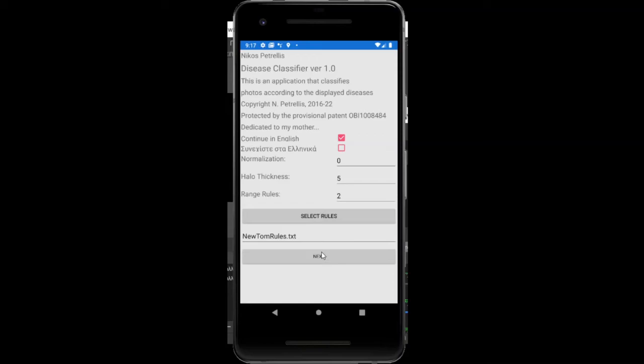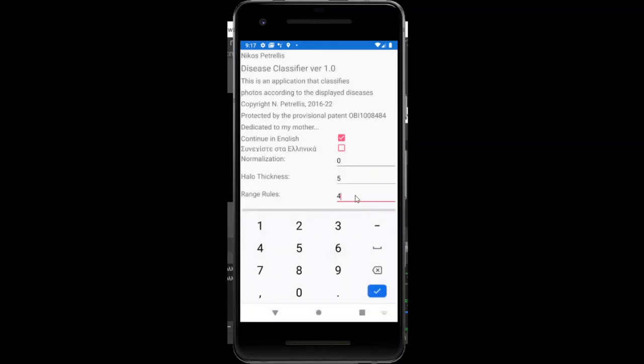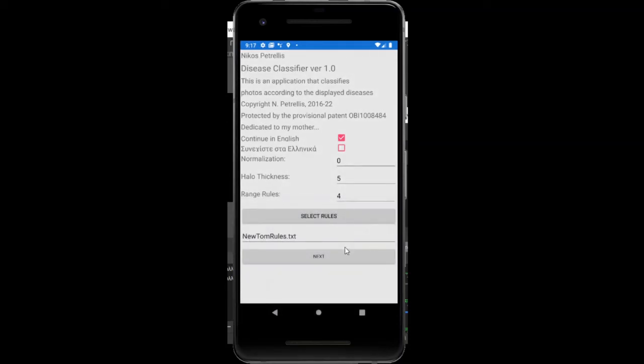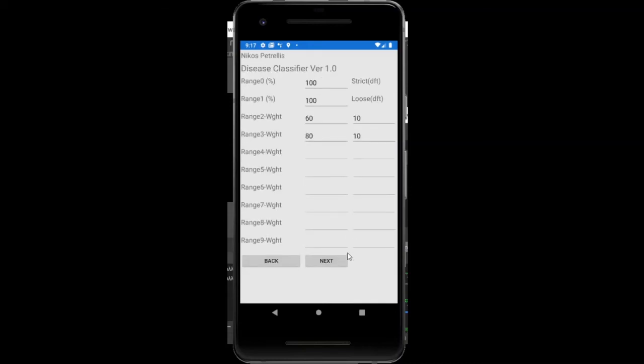and a new feature of this disease classifier application is that we can define multiple ranges and compare if a feature value is within them. This is actually a check on the position of a feature value in the distribution that has been created during training. In the older plant disease versions, there were only 2 ranges. Now we can define up to 10 ranges. The default ones are the strict and the loose one. And in the new disease classification, as I said earlier, up to 10 ranges can be defined with customized weights.